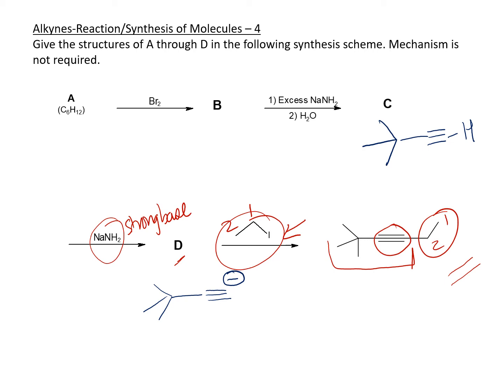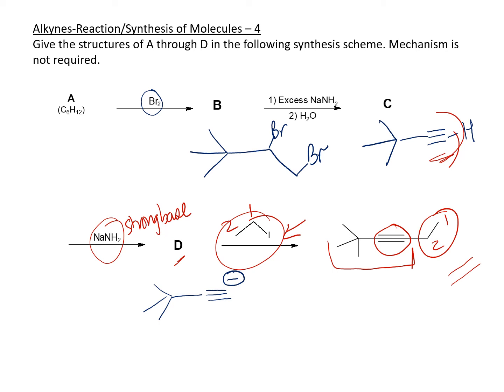So then what could be the structure of B? I'm looking at the reagents that I'm using here. I'm using excess NaNH2, which tells me that I have a strong base and I have a leaving group. Looking at the reagents before, Br2 provides leaving groups, which means that for the alkyne over here, I must have leaving groups. So now I can draw my structure out, and here is the t-butyl kind of group, and then I have 2 more carbons, and then excess NaNH2, which means I must have bromine over here.